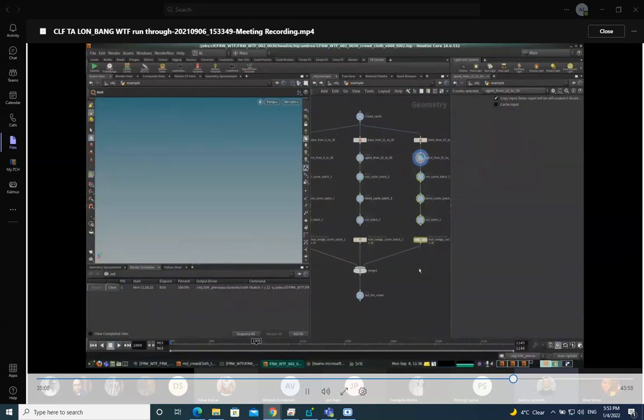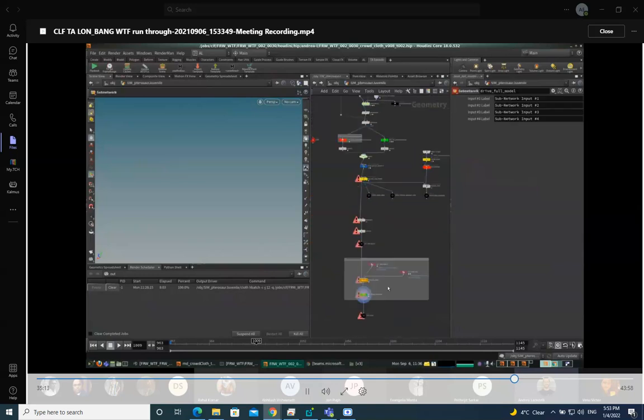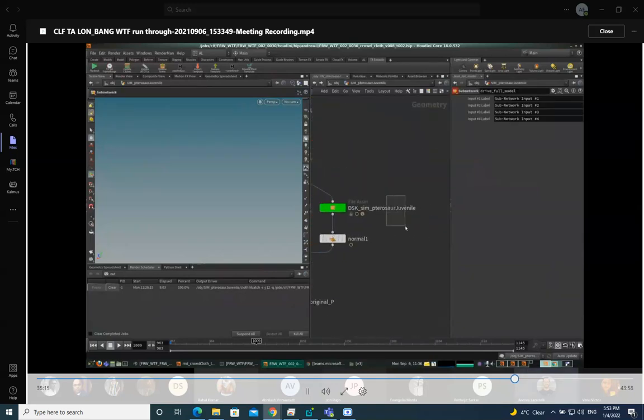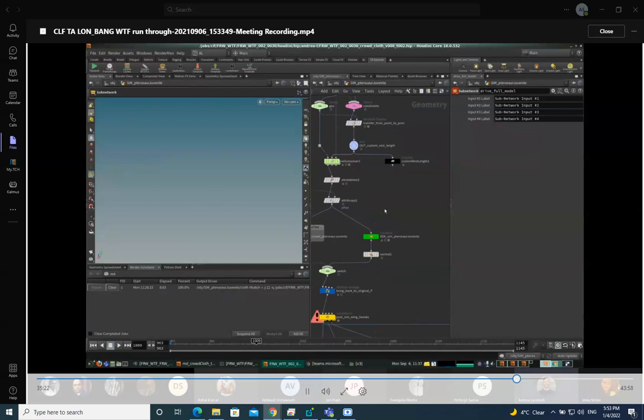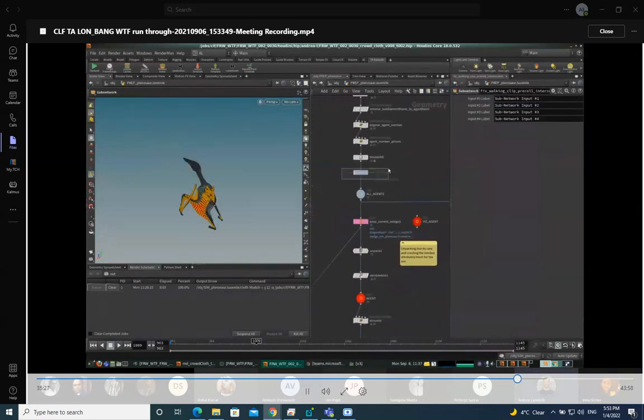What I mean by this is that in each sim here, this one would be called batch 1, and then you need to have a second node called batch 2 and batch 3. And on top of that, you need to adjust the numbers in the prep. So you need to activate this one and put the numbers that you need. So if you want to do the batch from 0 to 20, you say 0, 20, submit to the farm, and then adjust this number 21 to 50, and then do it, and then 51 to 75.